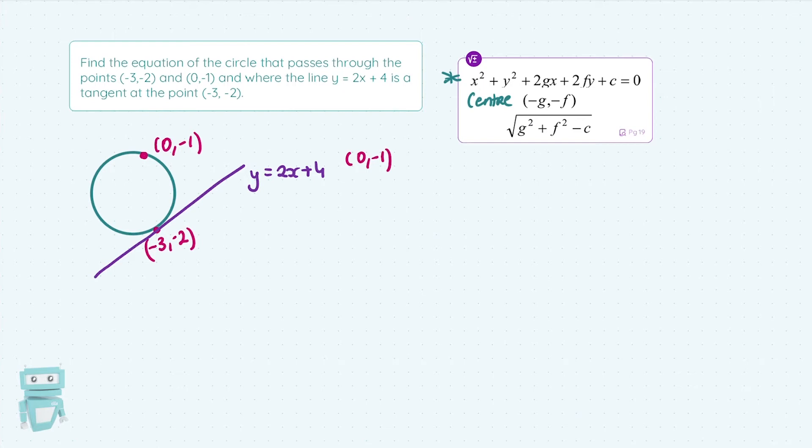Now, how do we label our points? X and Y. Throw them into that formula up the top. And instead of my X, I'm subbing in 0. Instead of my Y, I'm subbing in -1. And then put a box around that, put a cloud, and that's going to be my equation A. 1 - 2F + C = 0.